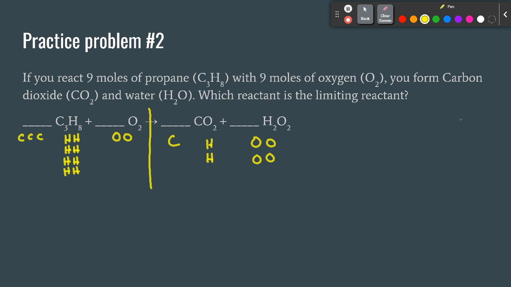I realized I made a little mistake. I wrote water as H2O, but I put a 2 here. We'll balance it like we had the 2 there because that's how we roll. All right, so we have to balance our carbons first. If I put a 3 here, now I have 3 carbons, but I have to do the math on my oxygens. This means I have 3 times 2, 6 oxygens, and I have 2 here, so a total of 8 oxygens.